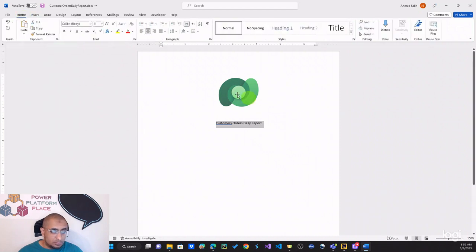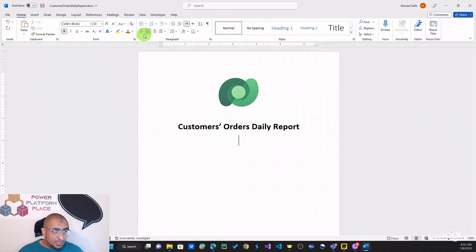I will just increase the size of it. The next thing I will do is create a date that will be today's date, and for this one you can just have 12 for the font, and we will put today's date.